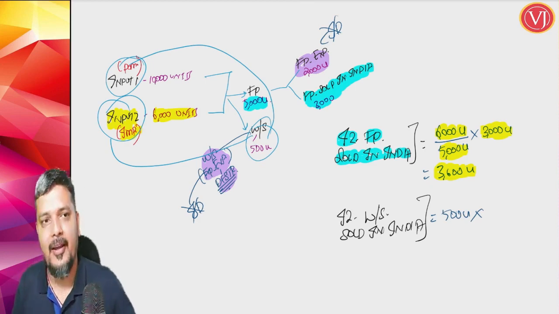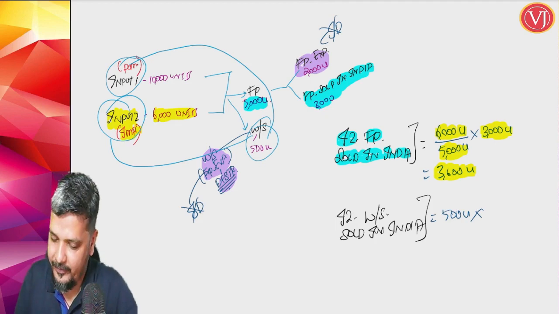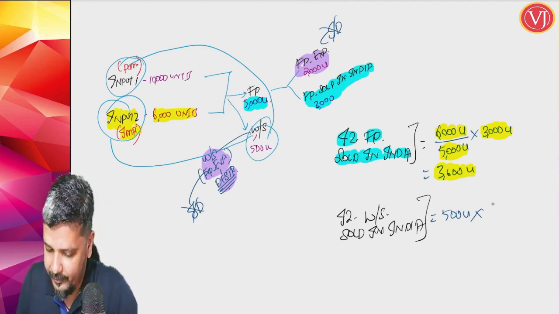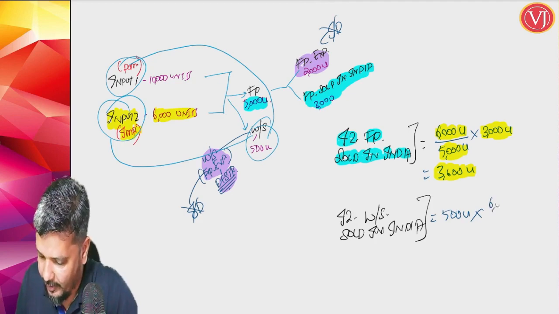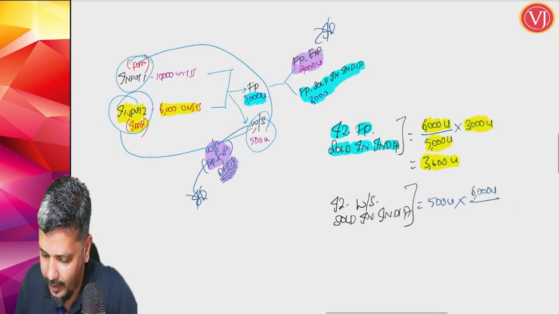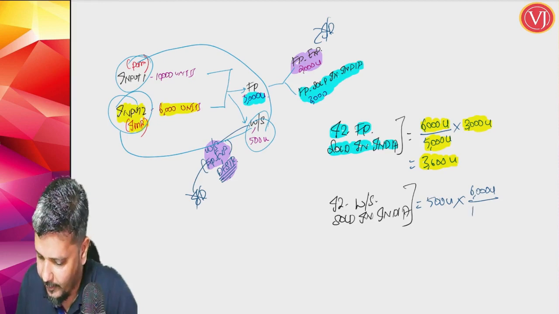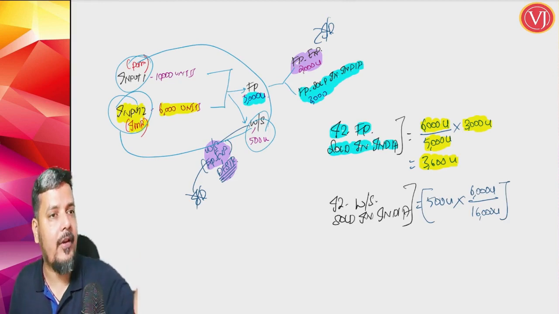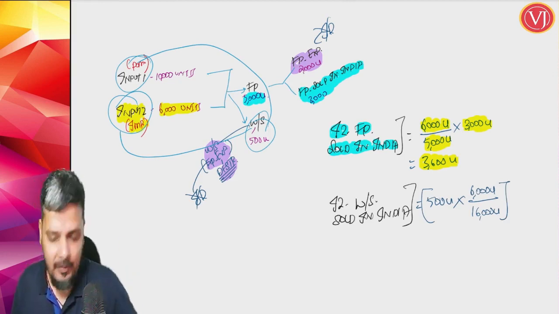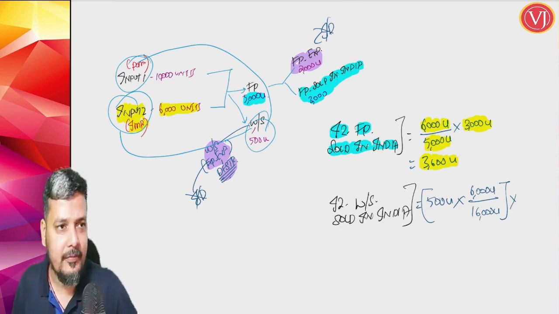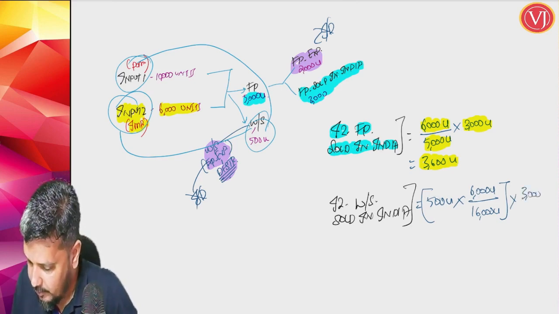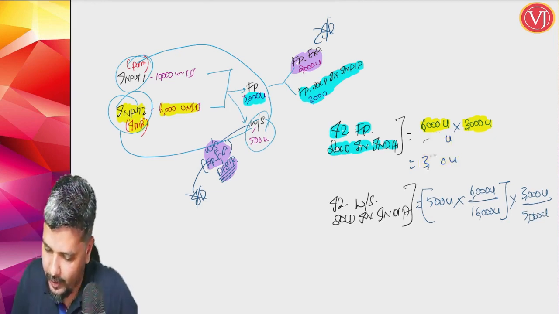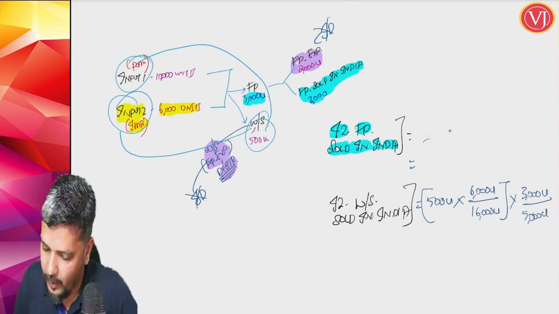So multiplied by what? Multiplied by 6,000 units input 2 divided by 16,000 units. So you will get the proportion of waste and scrap in relation to input 2 weight, multiplied by what is sold in India and total units of final product. See, how do you get this 3,600? Let us work it back again.